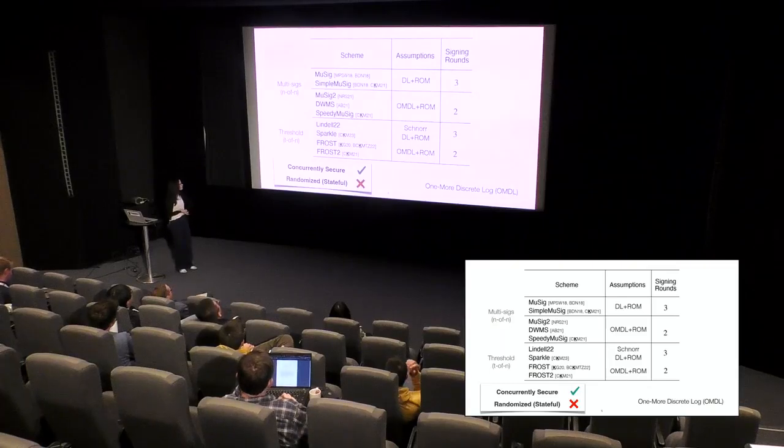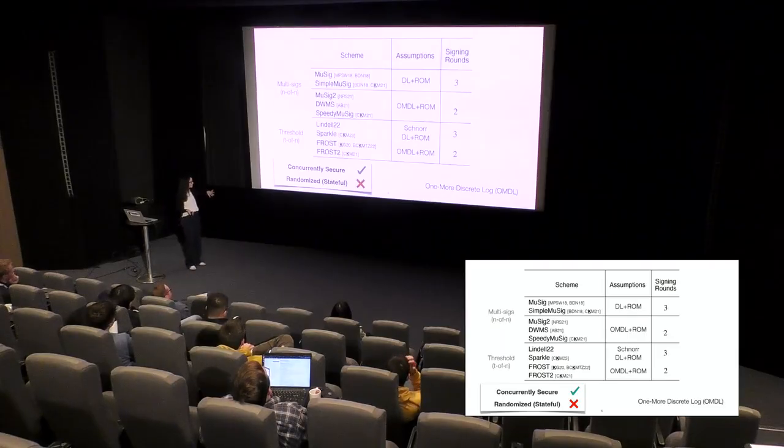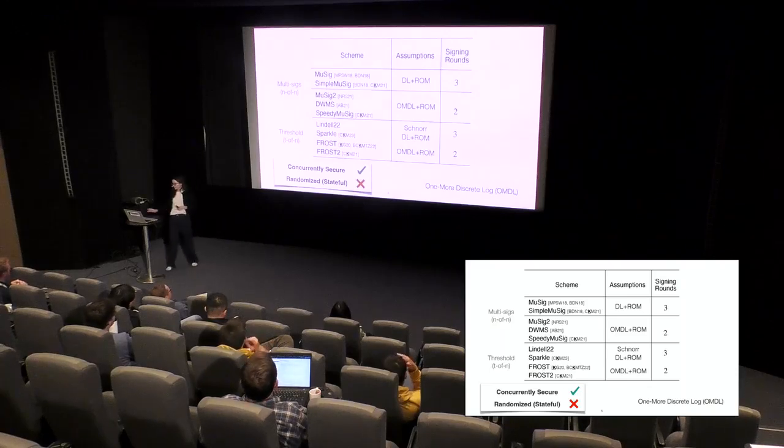To recap where we are in the literature, this is a little outdated because new schemes come out all the time, but these are the core randomized schemes. In the literature today, the core randomized schemes really come down to 3 and 2 rounds, where the 2-round schemes are secure under interactive assumptions, mainly AOM, or here this shows OMDL, the algebraic one-more discrete log problem. And then 3-round schemes are secure under discrete log. So this is really the core differentiation between the schemes in the literature.